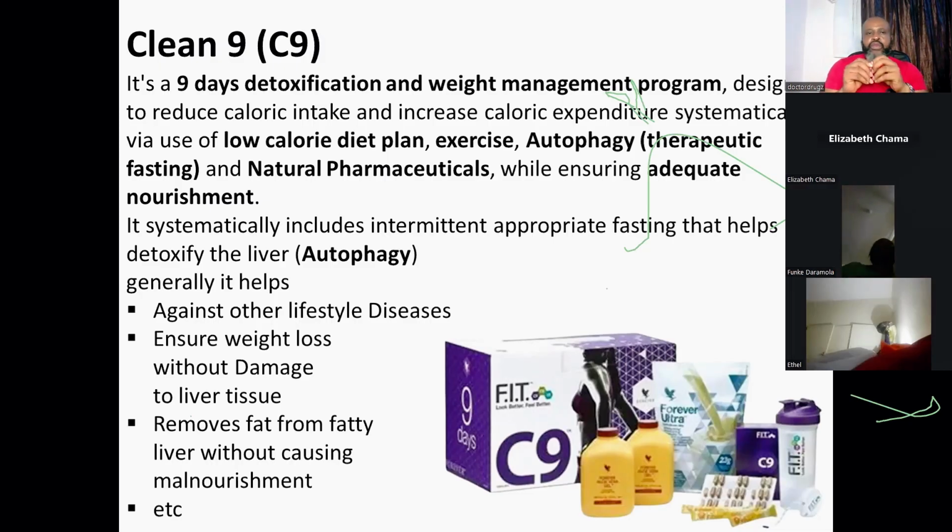So, this autophagy is systematically included, which is intermittent appropriate fasting, and it helps to detoxify the liver. But generally, this Clean 9 helps against other lifestyle diseases. That's why people that have type 2 diabetes or hypertension, when they start running this Clean 9 program, begin to see that their BP begins to drop. We'll talk about that later, or you go and watch videos of type 2 diabetes, hypertension, and other lifestyle diseases on Dr. Drugs on YouTube and other places.